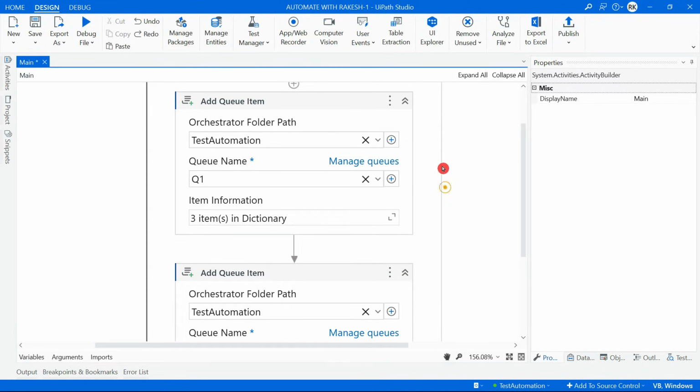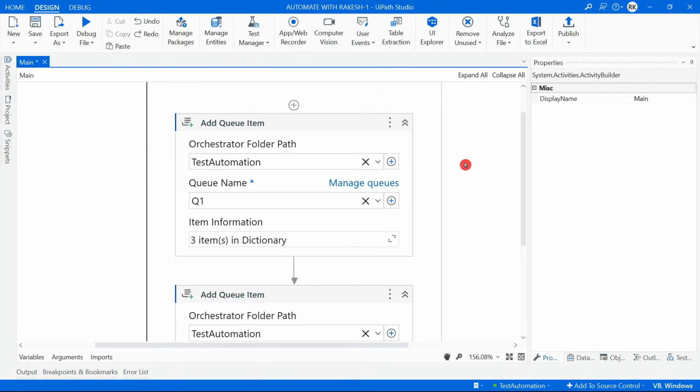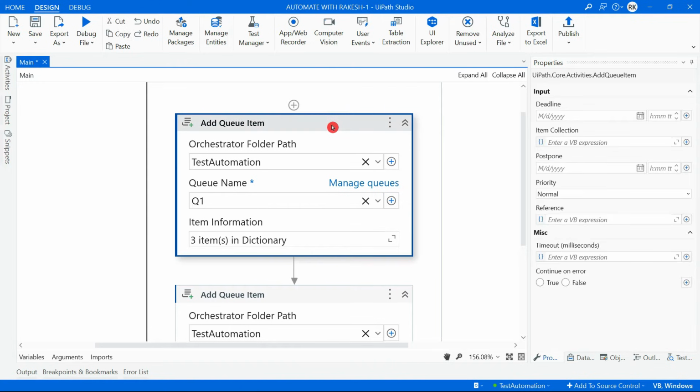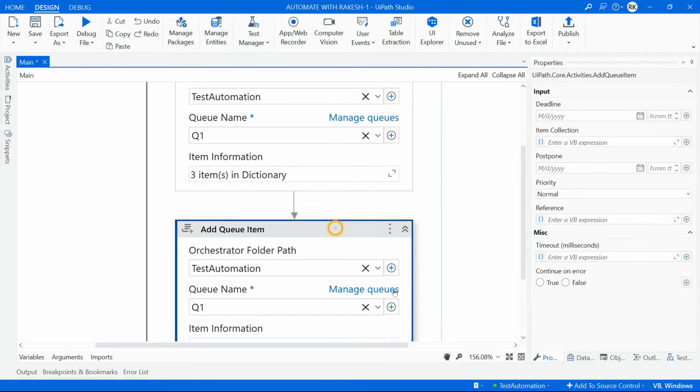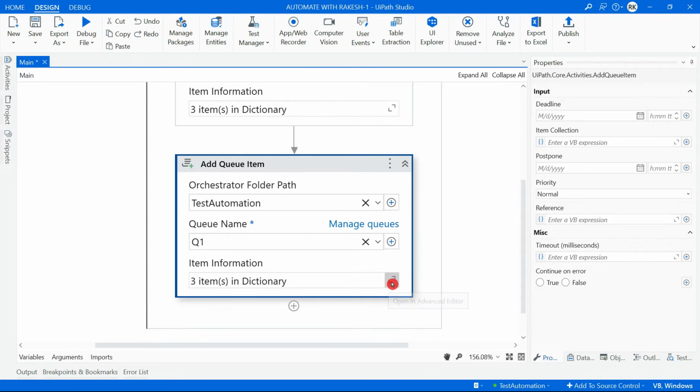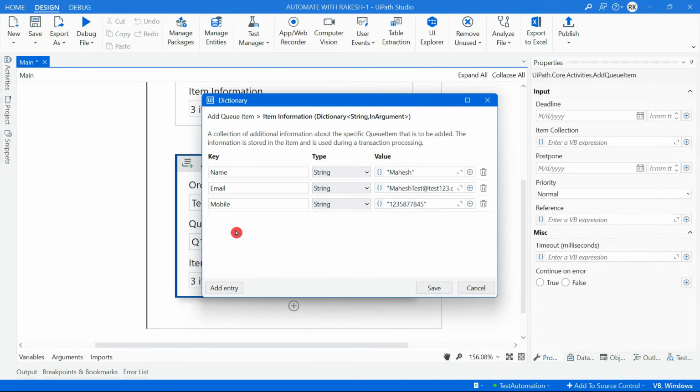Now if I run this, what is going to happen? Understanding the concept is important. When you run this, the first activity would run and upload this data. Then when the second one runs, it is going to upload different data. Columns are the same, just the values are different. Like in Excel, the column name remains the same and you have multiple rows of different values.